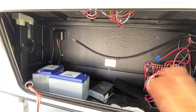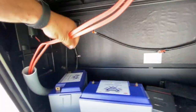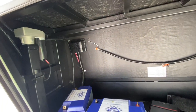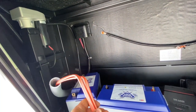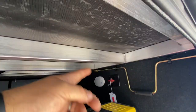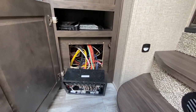I think it'll work just fine — at least in my mind it will, we'll find out. We're going to have the AC in and out pop through right over there. On this side they were nice enough to have an inverter prep, but the problem is this is only good for an inverter, not an inverter-charger. We need to get to the main panel. If they ran the 6-3 wire here we'd be good to go, but they don't — so close, Grand Design! We can't use that conduit because it doesn't go far enough, so we're going to punch through the wall and come out on either side, run into this compartment and then into the panel which is right there.